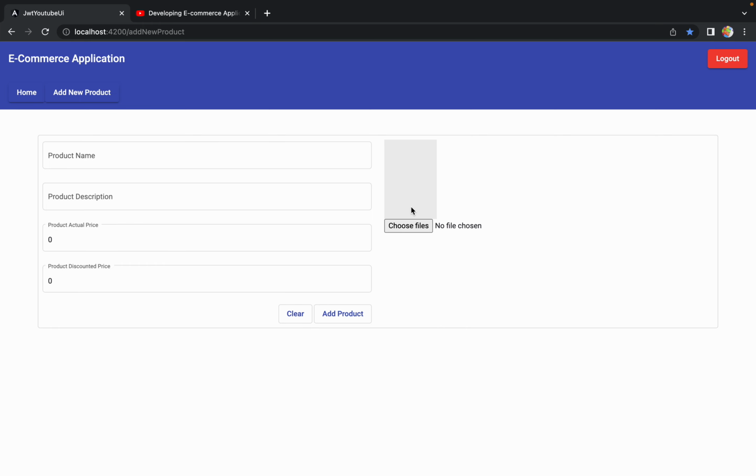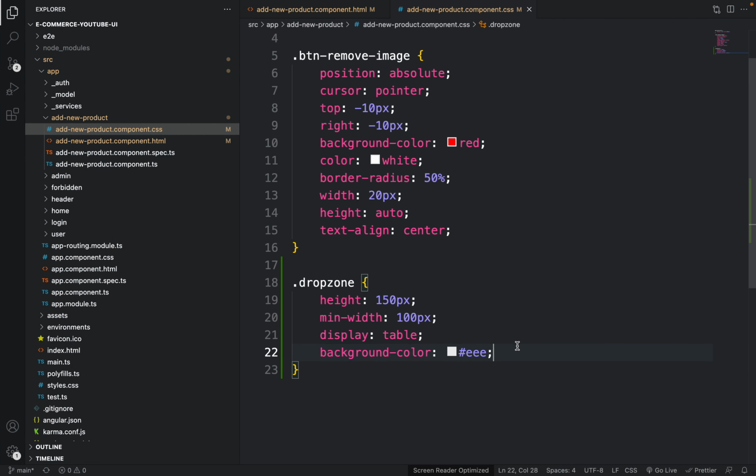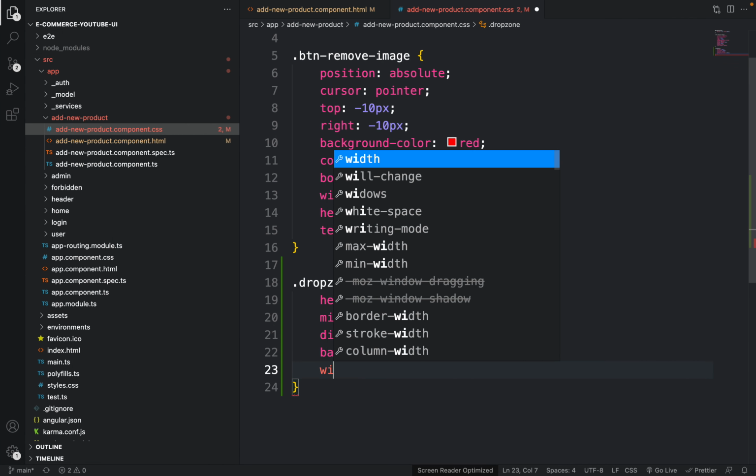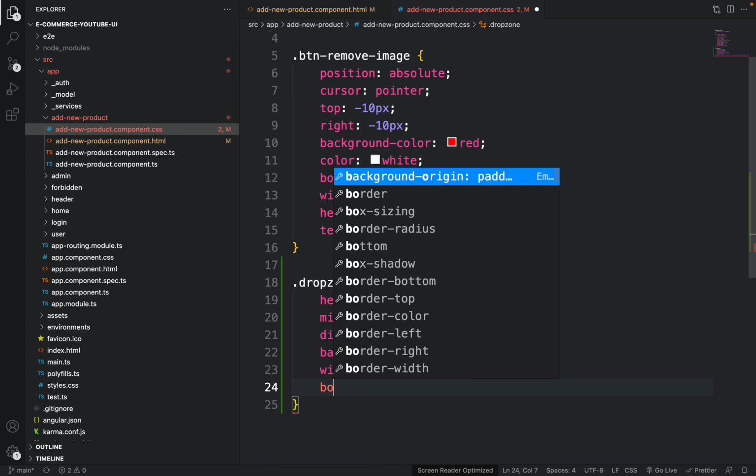It is basically looking like this particular box. Now I want to increase the width as well, and alongside I want to give some border. So let me come back to VS Code and first of all add width equals, let's say, 300 pixels, and then add one border.